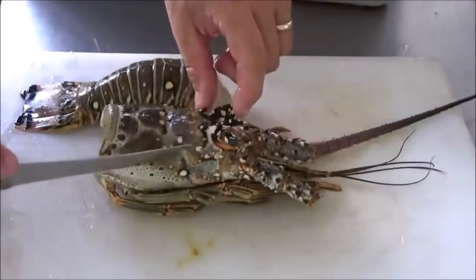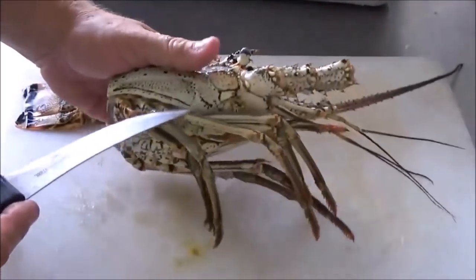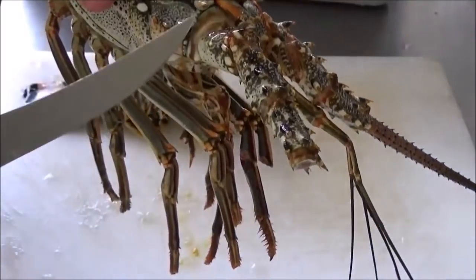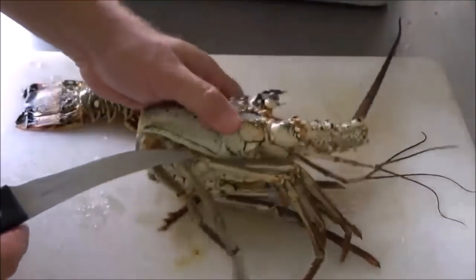Now up here in his head there's a lot of meat too. So if you get a big one and you've got tender hands, you're going to want to wear gloves because you can see those spikes. Wow. They're spiky and very sharp, especially up here around his eyeballs. So be careful with them.